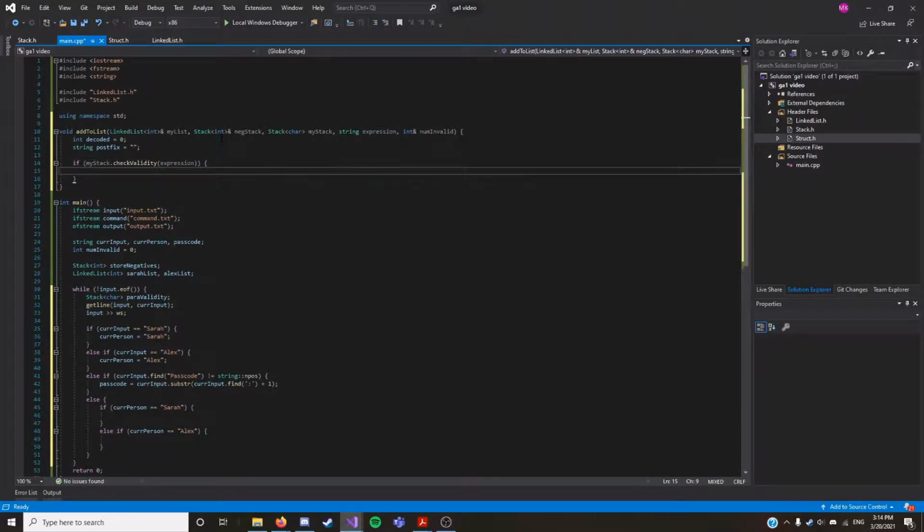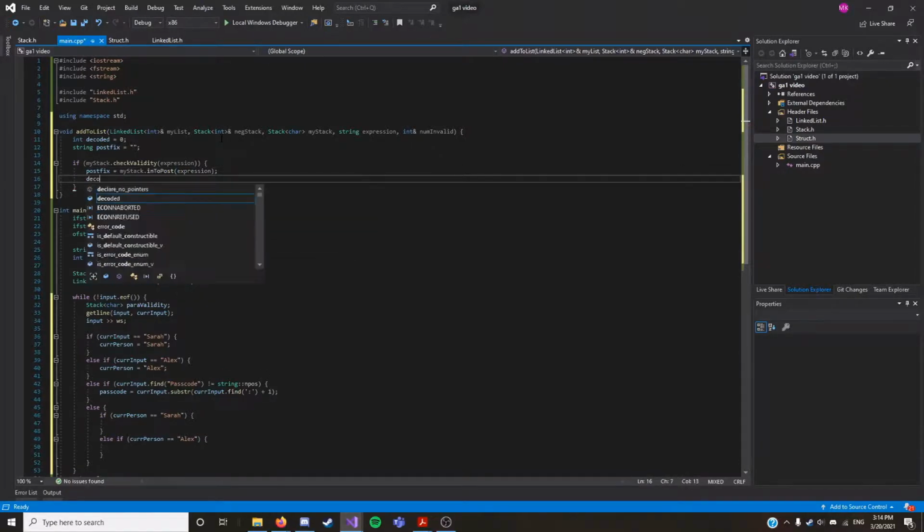And if we find that the check validity is true, then we have to go ahead and proceed and convert our infix to postfix, and save it into our postfix variable. So I'll call my into post function, and then I need to call my evaluation function on the postfix expression and store that in my integer value decoded.